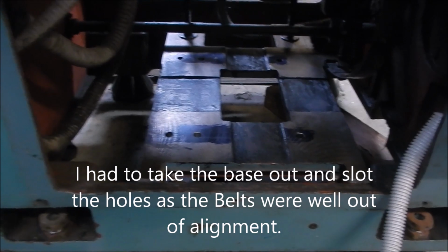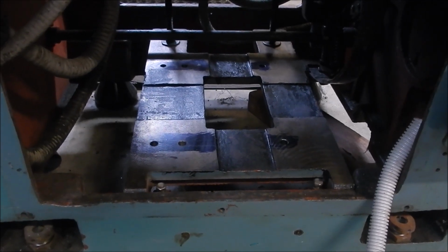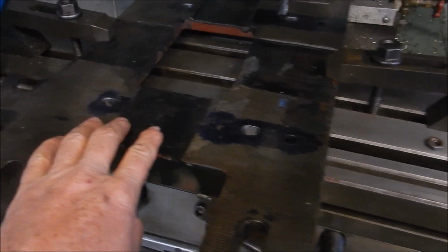Alright, I'm going to manhandle this into position off camera because it's going to be fairly awkward and all you're going to see is the back of my noggin. So we'll get that into place now. Alright, I've just slotted out these holes. I've gone 4.5mm. That should be plenty for us to get those belts aligned.